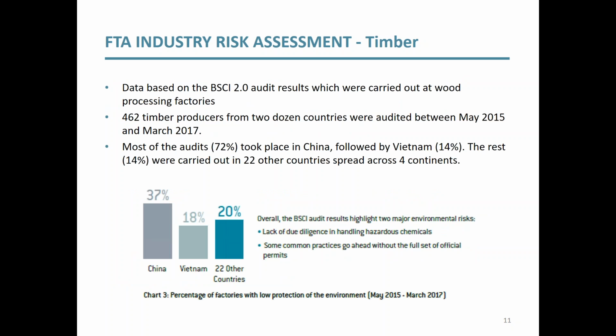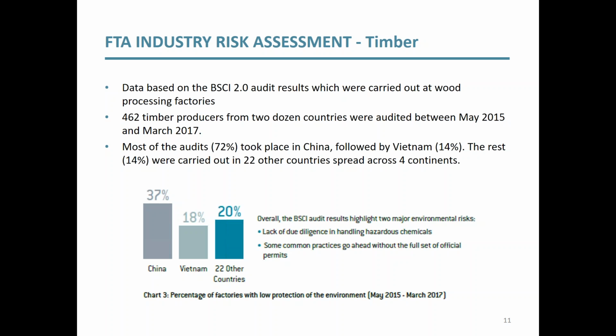From an environmental point of view, first of all, we did look at the BSCI 2.0 audit results, which were carried out between 2015 and 2017. 462 timber producers from across 24 countries were audited. The vast majority took place in China, followed by Vietnam. And of course, the BSCI 2.0 audit results are quite limited from an environmental perspective, but we can get some insights into the main risks.